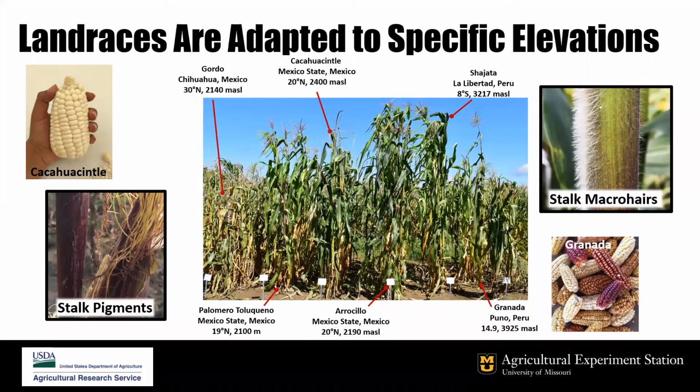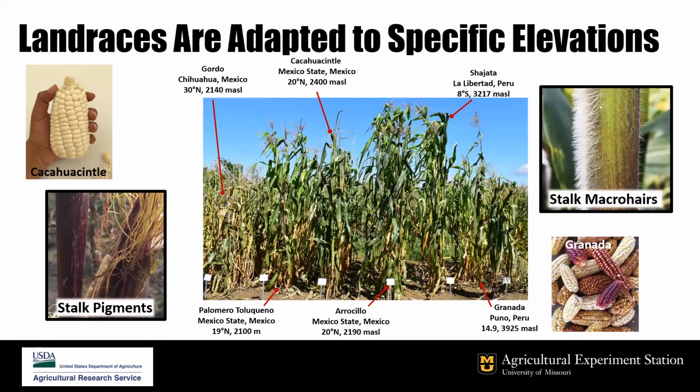One of the first adaptations I told you about earlier was to environments that were in highland. So primitive corn moved from the lowland site of domestication, where Parviglumis was growing, and it started to climb the mountains into the highland regions of Mexico. This involved gene flow or crossing with other different Teosinte species, one called Mexicana, that is adapted to the highlands. And this Mexicana Teosinte also has purple stalks and hairy stalks.